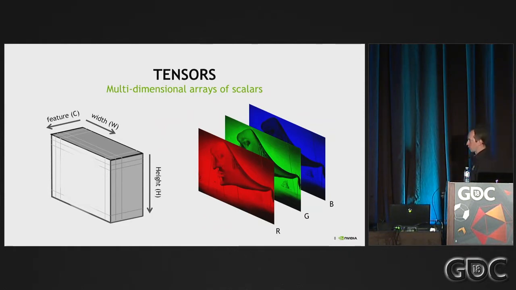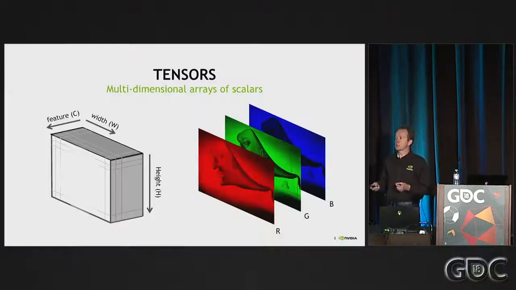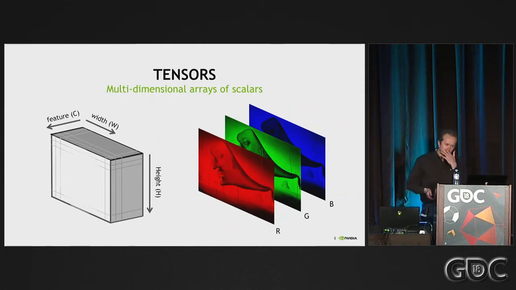A simple image can be thought of as a tensor having a large number of pixels in width and height, and only 3 channels, or 3 features in tensor speak, corresponding to the red, green, and blue components at each pixel. But tensors are much more general than that. They can abstract data. They can represent high-level concepts like whether there is a face present at a particular location on the screen, or they can describe waveforms or textual information.